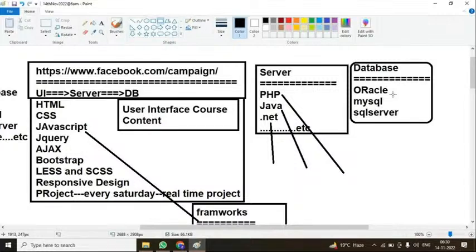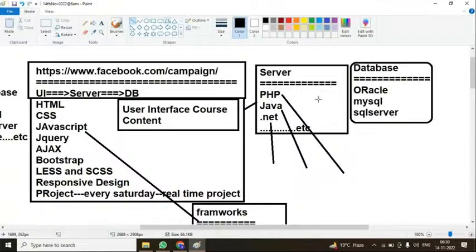So here, whatever I wrote here, this is our front-end programming. This programming always interacts with a database. The front-end page is always interacting with a server page. A server is interacting with database. Database is interacting with front-end page. These to and fro interactions, you can observe in every front-end programming. Every time, the front end page is interacting with a server, and the server always interacts with database.